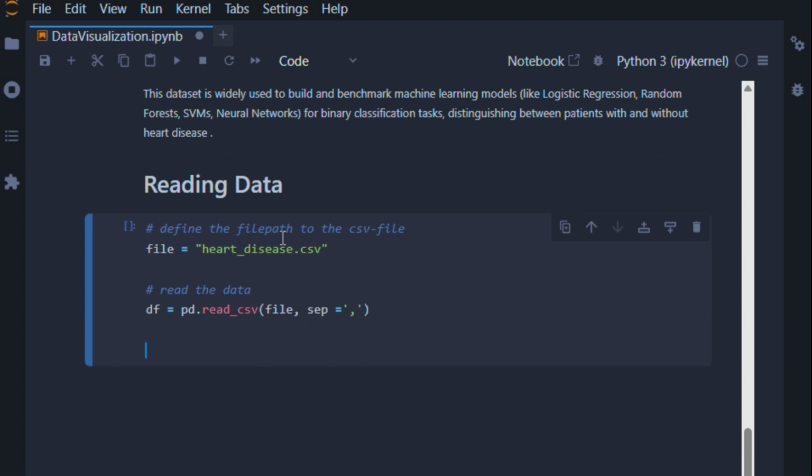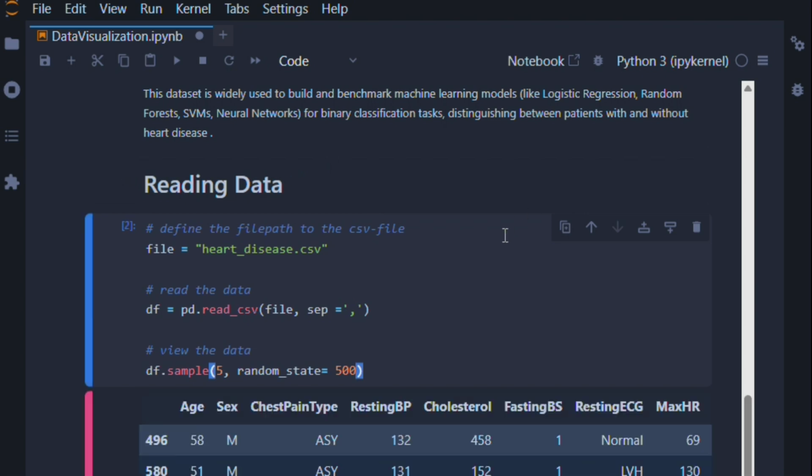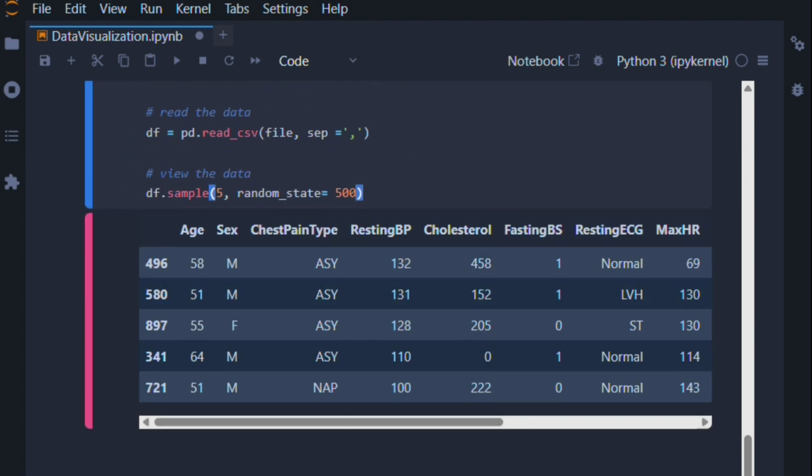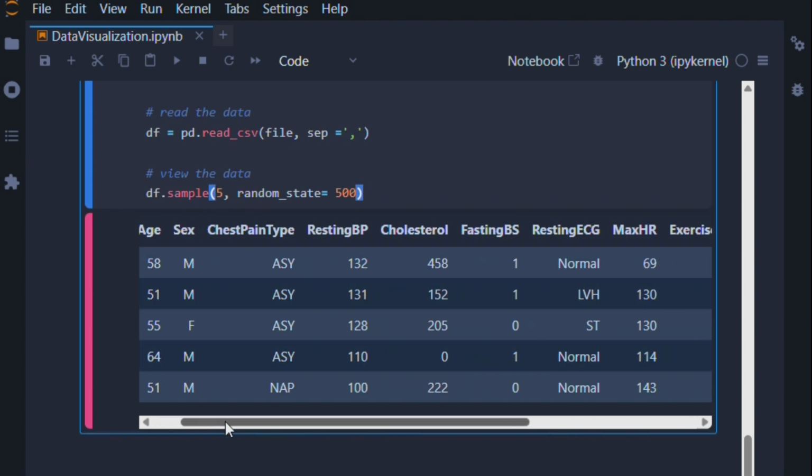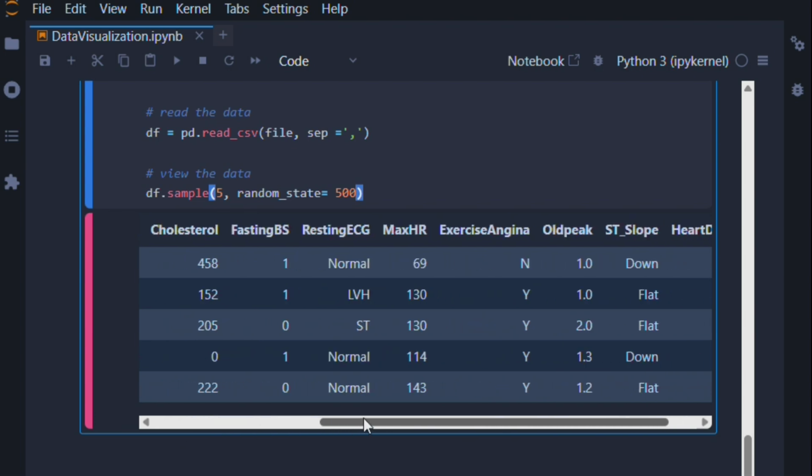And when we want to view the data, I take only a sample of 5 random rows. Okay, and here are the results. Here we can see the columns with the features, the row number and the data information.